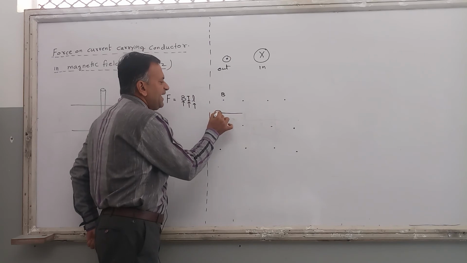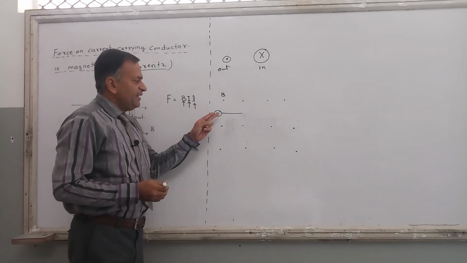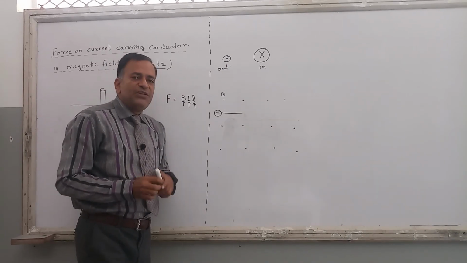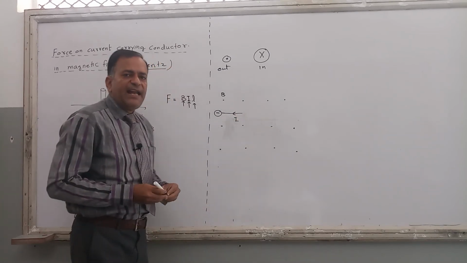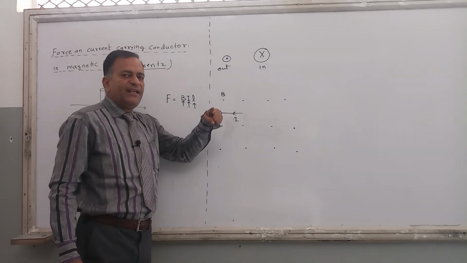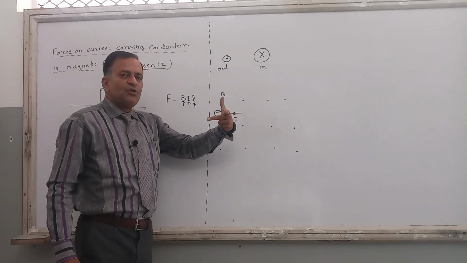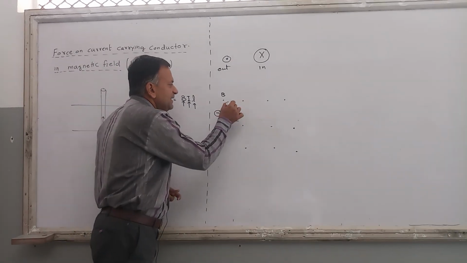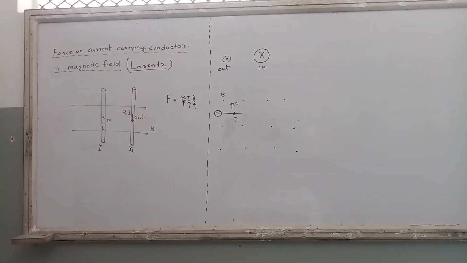Now again, instead of a proton, if I have an electron, which has a negative sign, what will be the direction of current? If the electron moves like this, the direction of electric current is opposite to it. That means this is the direction of electric current. Again, do the same thing. The first finger in the direction of magnetic field, that is outwards. The second finger in the direction of current, that is towards me. And the thumb shows the direction of force, that is in the upward direction. So this is the direction of force on the electron.